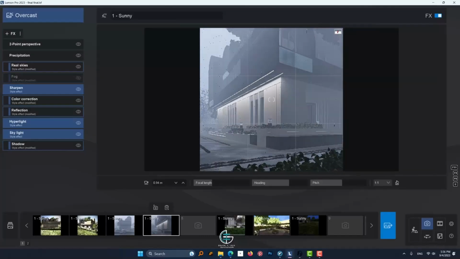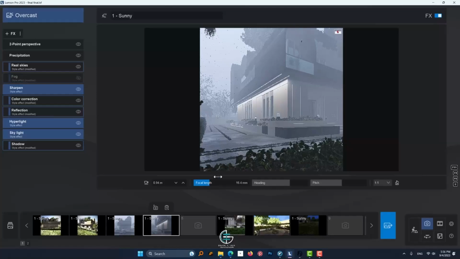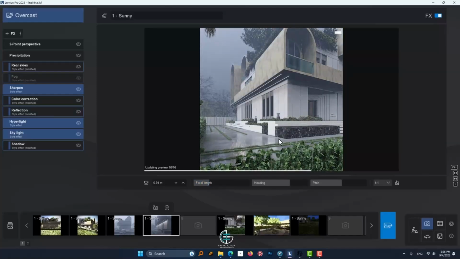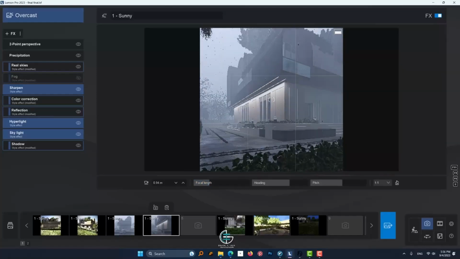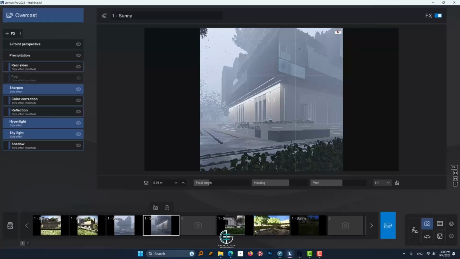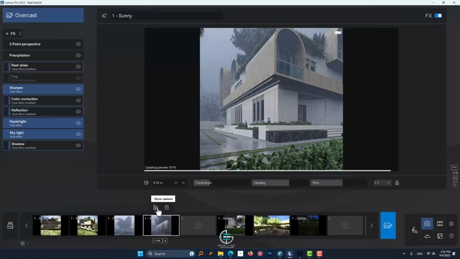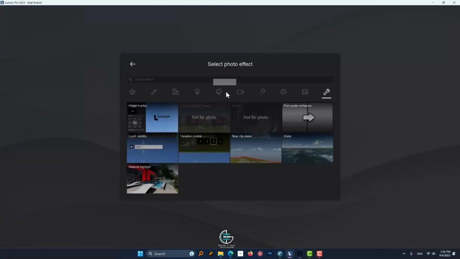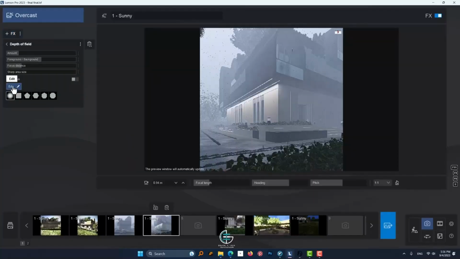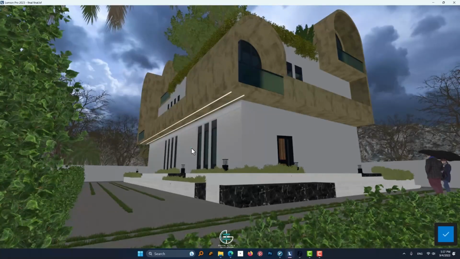Okay, let's move on to our next shot. I want to use the same effects for the next shot too. I'll hit copy, so that all the effects we used here are applied to this shot as well. I'll delete the current effect once, and now I'll paste the new effects. Okay, like this. I'll play around with the lens a bit.